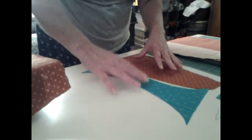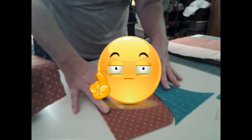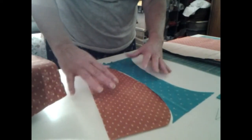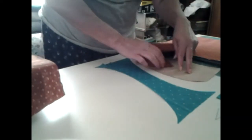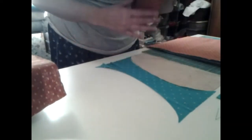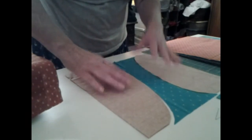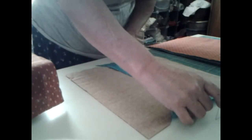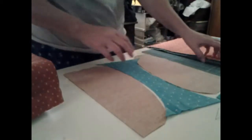See? It doesn't fit, because I messed up. So now I don't know what I'm going to do, because it's supposed to be like this. That's what I was talking about. Make sure they're all the same way. So, it's not going to work. So I messed up one block.